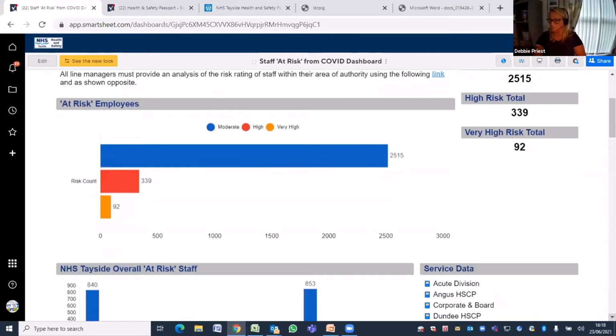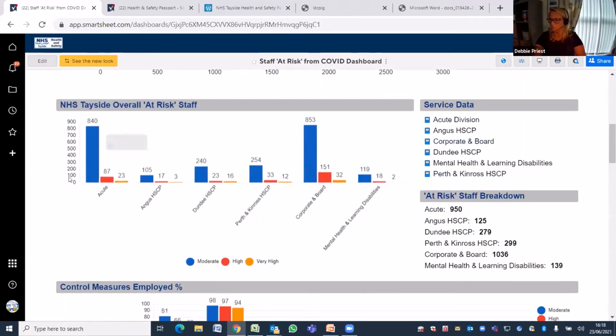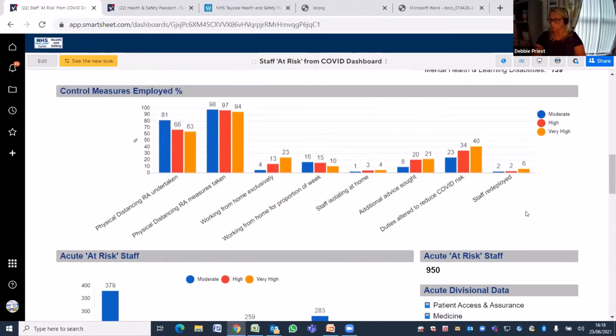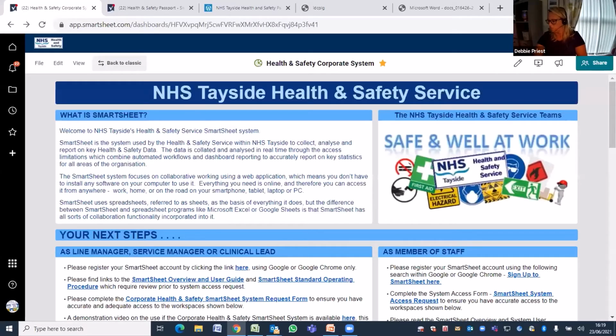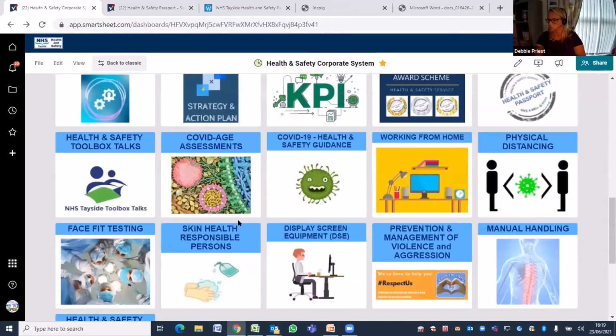So it gives then further analysis on where those staff work, which areas of the board they work in, given the direct reports as well there, and obviously the control measures and mitigations we've employed to assist those staff in being at work or working from home. So that has given a more analysis of data within the dashboard. So it's all stored centrally, it's all stored in one area for the staff. The links that they shared are sufficient to allow them access to the data they require at the level they're authorised to see as well.